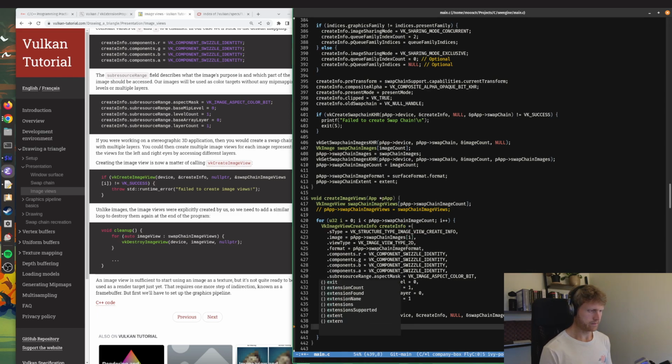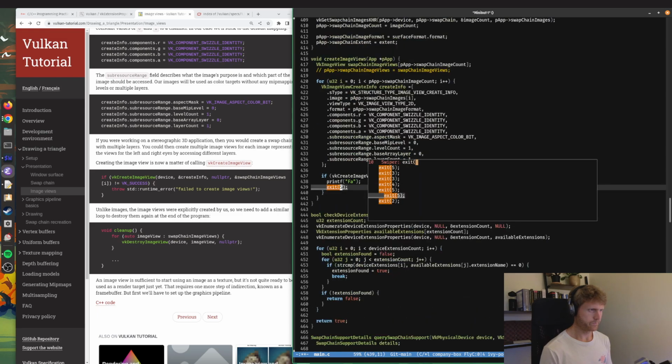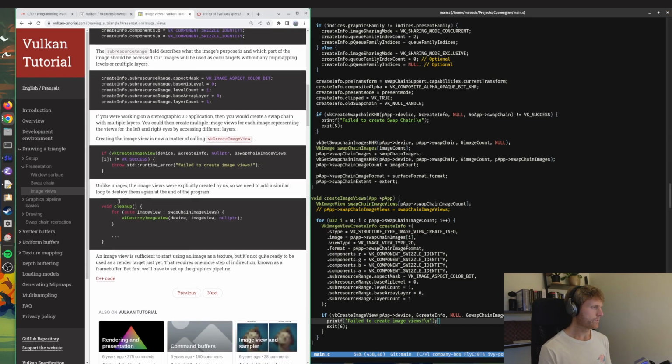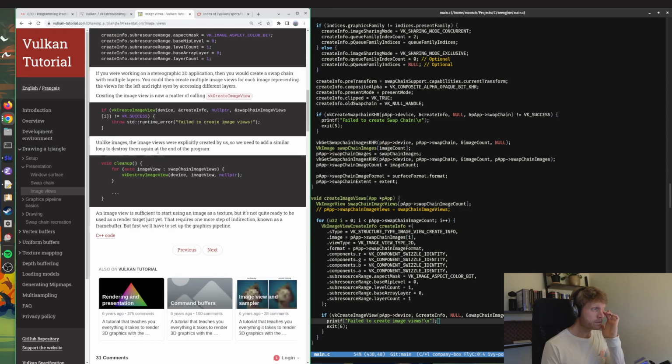Oh, exit is not error. We've already done 5, so it's actually 6. So we failed to create image views, apparently. Okie dokie. Unlike images, the image views are explicitly created by us, so we need to add a similar loop to destroy them again at the end of the program.